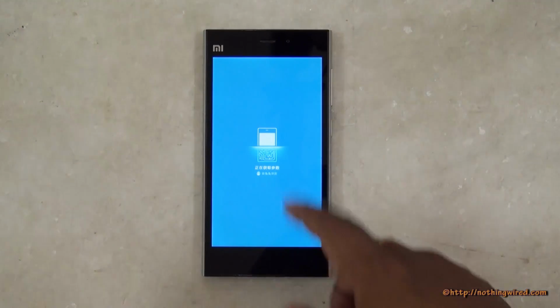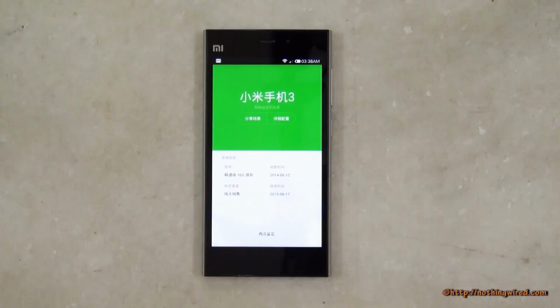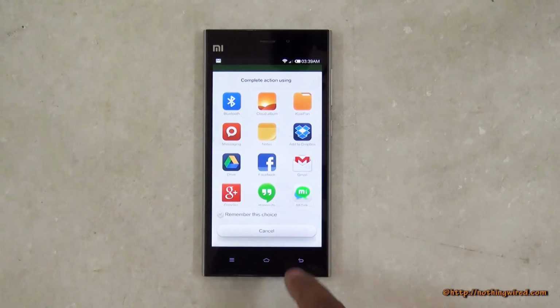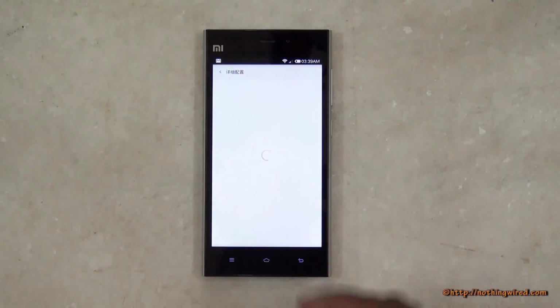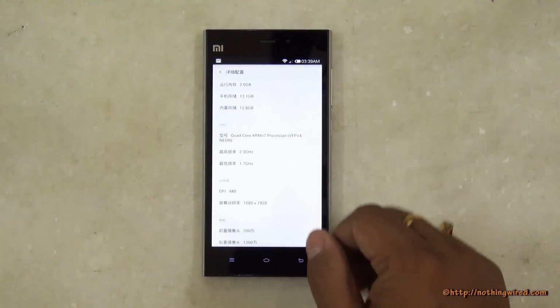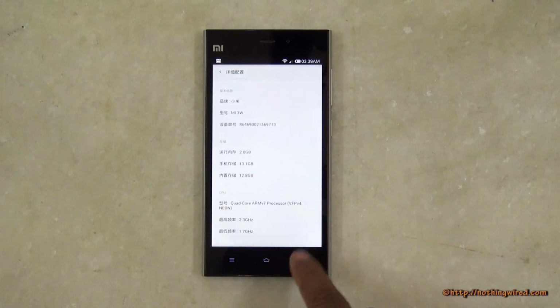it would straight away come to this menu. Now it's testing the phone whether it's genuine, various parameters. I think this is the circuitry and then some other stuff. So just wait till it finishes. And it tells you in bright green color that this is genuine. Now you can share those results via all this. You can also see a detailed configuration of your phone from here. So you can see Mi3W, you have your serial numbers, 2GB, 13GB, 12.8, quad core ARM7, and this and that, this and that.